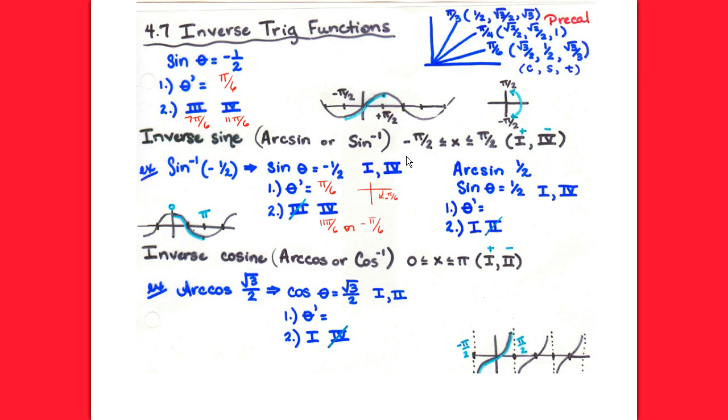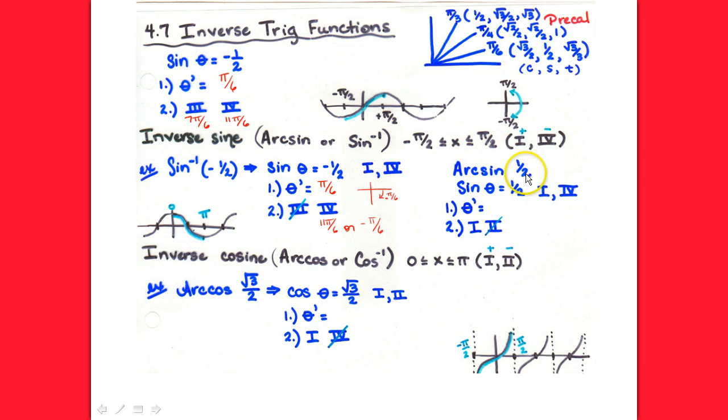So your college professor may only accept this answer and count this one wrong. I understand those are the same thing. I'm not trying to terrorize you, as we're just learning this stuff and we're only 2 weeks into it. I'm just happy when you come up with the right answer right now. So I'll take it in either form, but understand that this negative pi over 6 really fits this domain restriction better. All right, look at the next one.